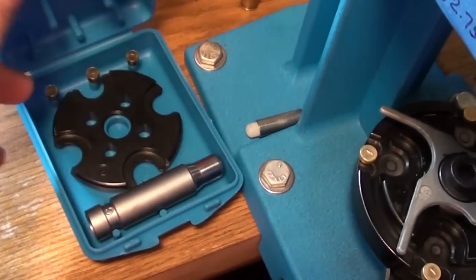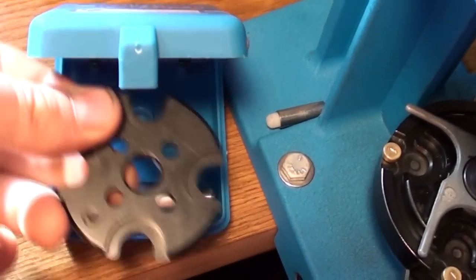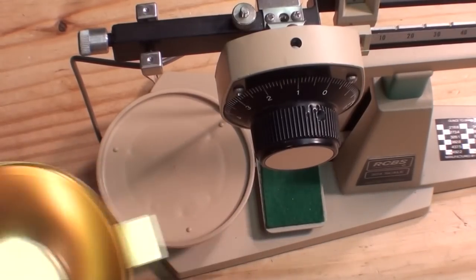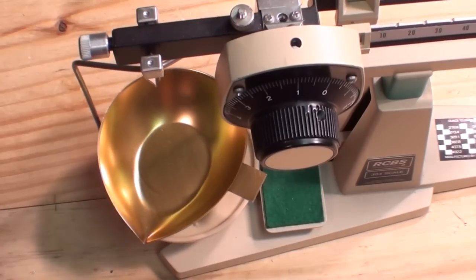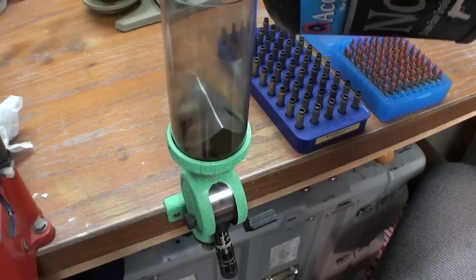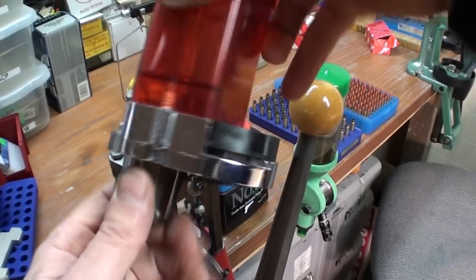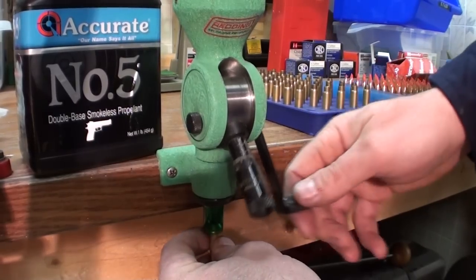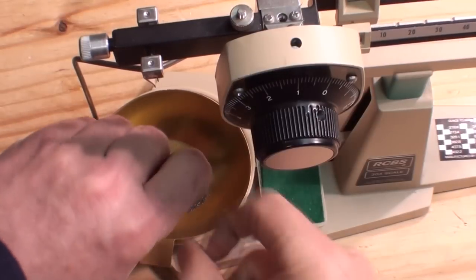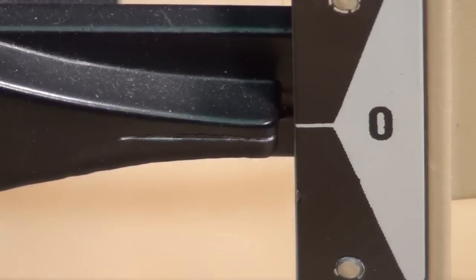This is probably part of the reason there is so little load data available for this cartridge, and it may be why some companies like Dillon Precision do not offer a shell plate for use in their progressive reloading equipment for the 5.7x28. That's right — all loading should be done single stage. Still interested? Some reloaders say that every single charge for the 5.7x28 has to be weighed on a precision scale and that throwing charges is out of the question. What I have found is that while auto powder measures on progressive equipment lack the necessary precision, conservative charges similar to factory loadings can be thrown by hand once you have a proven technique developed and conduct random weight sampling and careful visual inspection throughout the process.